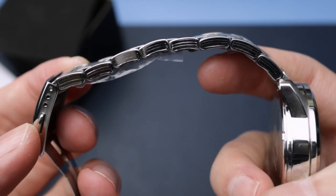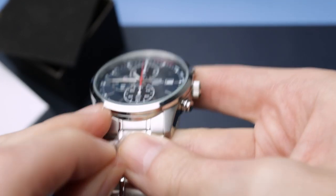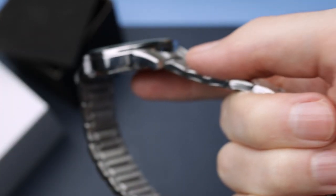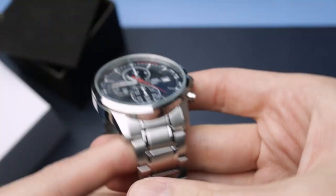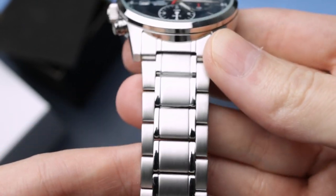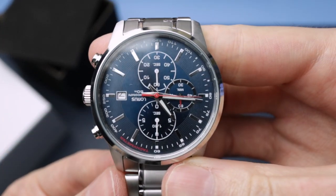This is a chronograph — quartz, having a quick look. It doesn't have as much plastic protection as you'd see on Chinese watches, but there is some on the bracelet. Interestingly, they've put the plastic on the inside of the bracelet where scratches matter less, and left the outside bare — that's a first. We've got a metal bracelet, and once the plastic's off — there we go.